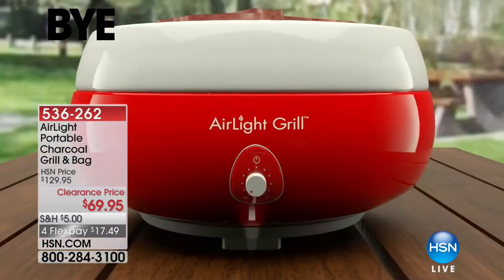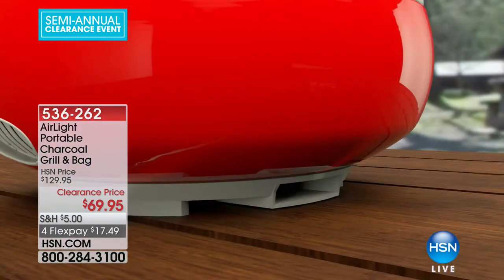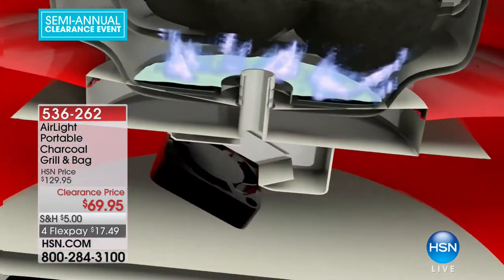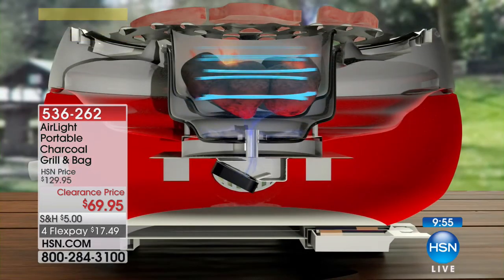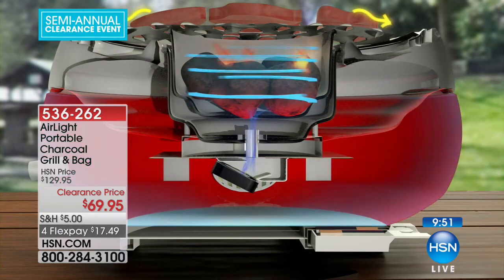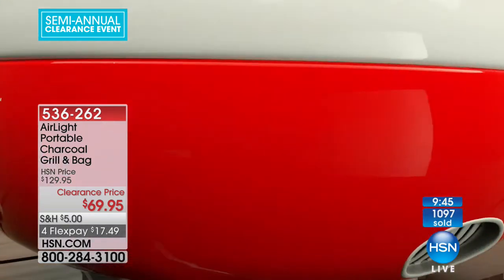Guys, have a look here. That fan kicks things up. That puts things into overdrive so fast, all right? It slides right in there. It's four AA batteries. It's completely portable. Everything you're seeing me do on live TV today, you are gonna be able to do at your next tailgate party. Guys, we're talking briskets, we're talking chickens, we're talking all of our goodies like steaks and pork chops. And have a look at the way this works. Again, like the embers on a fireplace, that's what adding the oxygen does to the fire.